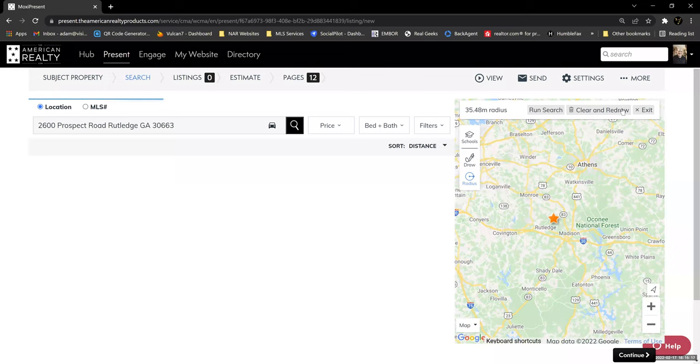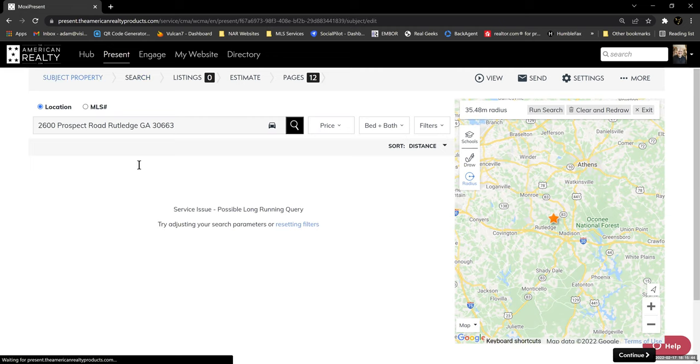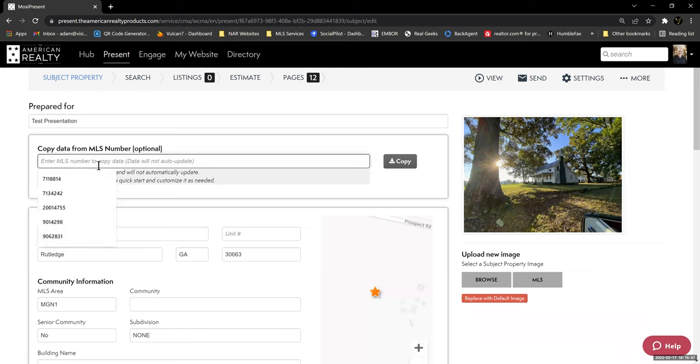If there's not, and you want to just completely do away with that search, you'll notice this blue line coming across. It's doing a search for those properties now. And again, it's having to process a lot of data, so just know that it may take it a minute. Okay, so again, we found no information. What I'm going to do is I'm going to change out and go back to a different subject property. And I'm going to do a subject property that hopefully will have more comps.